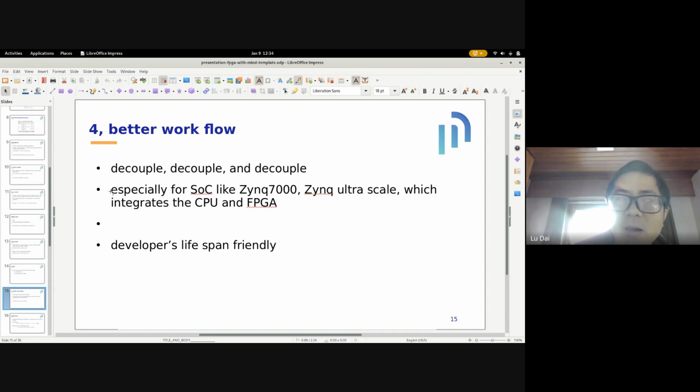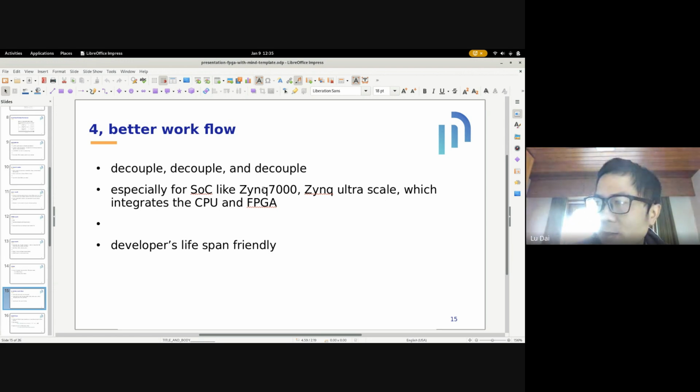So I have heard developers complain many times about using toolchains or designing systems in Zynq.